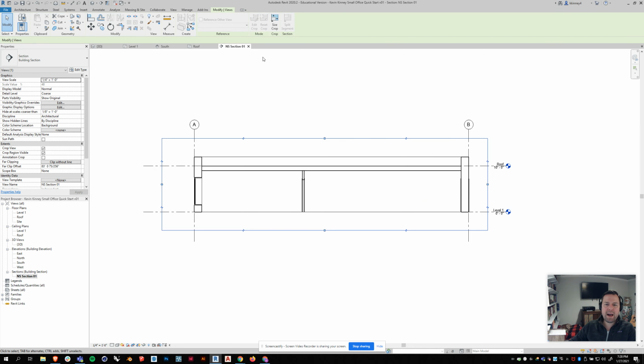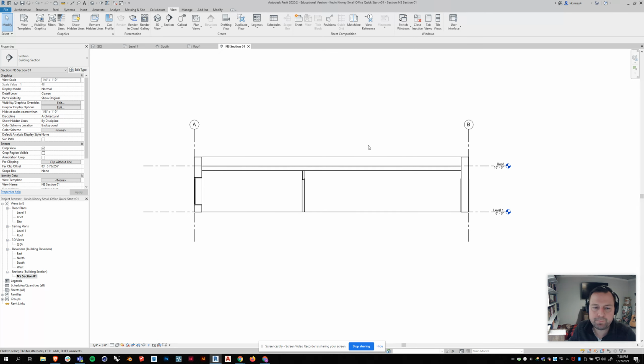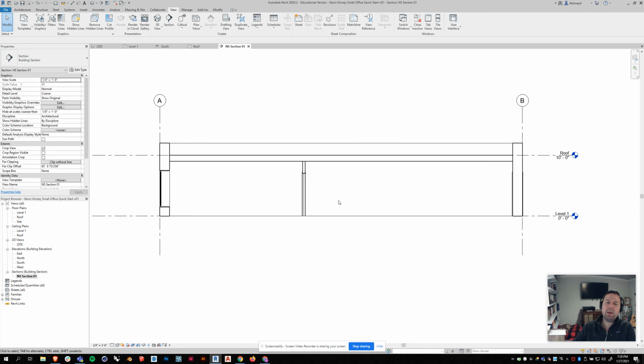I'm going to go back to the section. Now, when we make our drawings, I don't want to see that line. I don't like to see that in there, so I'm going to turn it off. You can do that right here. The shadows is the sphere with the little shadow. Go two over to the right from there, hit that little hide crop region and turn that light bulb off. And there it goes. So this is looking to be a reasonable section right now.